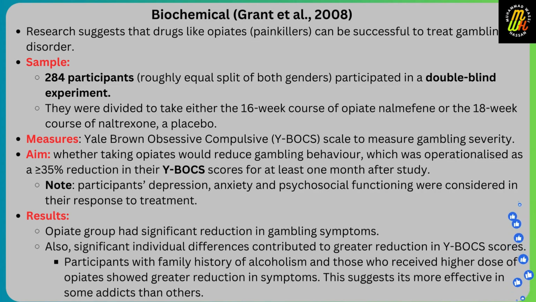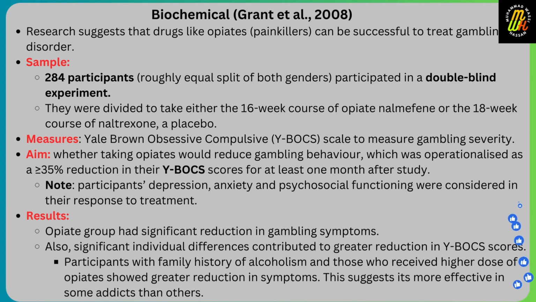They used the Yale-Brown Obsessive Compulsive Scale, YBOCS, to measure gambling severity. The aim was to see whether taking opiates would reduce gambling behavior, which was operationalized as a greater than or equal to 35% reduction in their YBOCS scores for at least 1 month after the study. Note: participants' depression, anxiety, and psychological functioning were considered in their response to treatment.